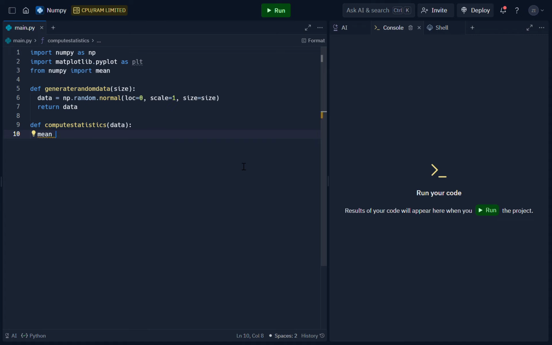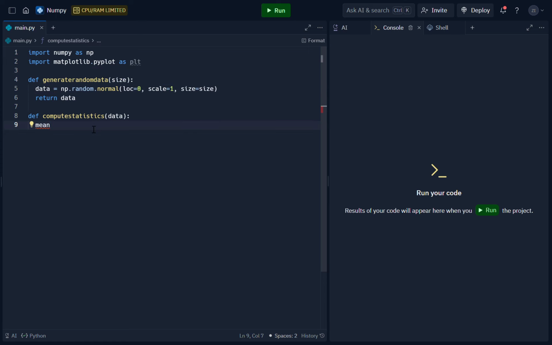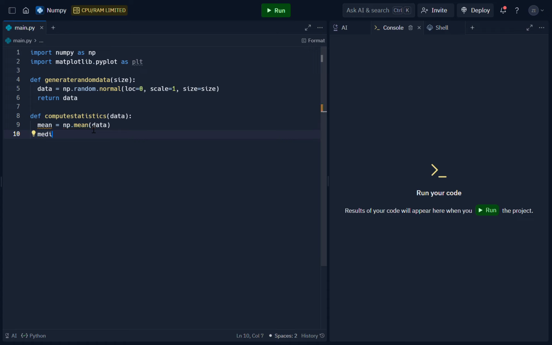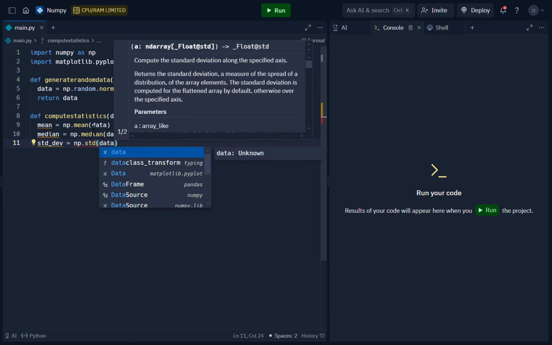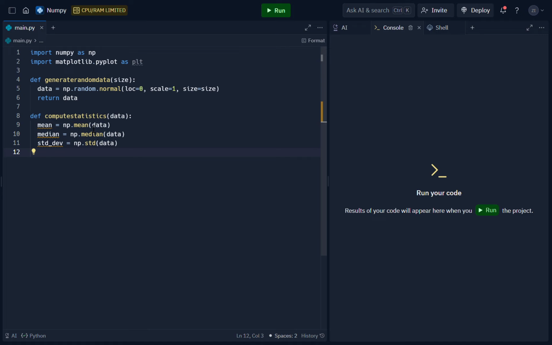The mean equals np.mean of data. Median equals np.median of data, and then we have the standard deviation equals np.std of data, and we just go ahead and return the mean, median, and standard deviation.